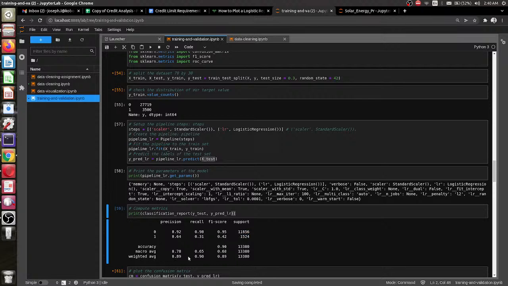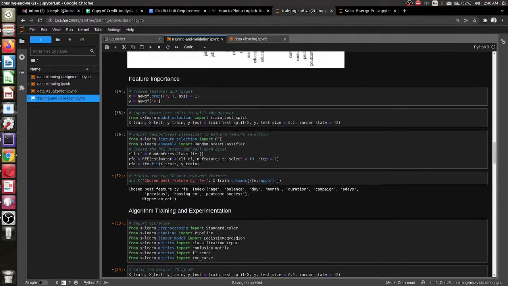If you look at the weighted average, the accuracy here is telling you 0.9 or 90%, and you'll be like, wow, that's good. If you look at the weighted average, you will also be like, that's nice. But that's not the case when you look at the classes. One class is performing better than the other, which is class 0 performing better than class 1. So we have to find a way around that, which is undersampling of our data.